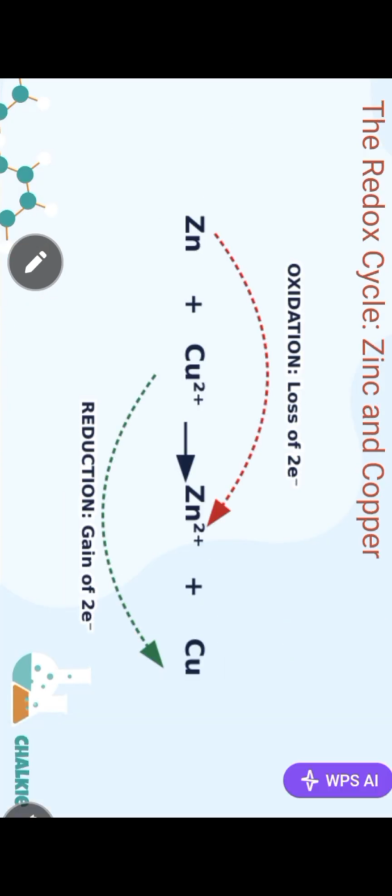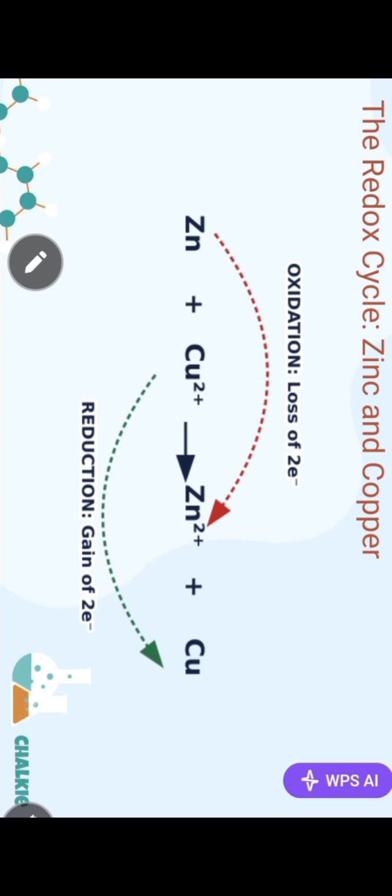So on the next slide, I have a redox equation. I explained earlier that a redox equation is an equation in which oxidation and reduction occur simultaneously. We cannot have oxidation without reduction, and we cannot have reduction without oxidation. So now let's look at this equation. How will you be able to recognize oxidation and reduction reactions?